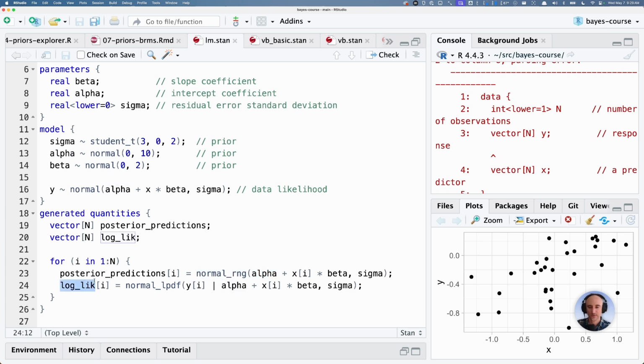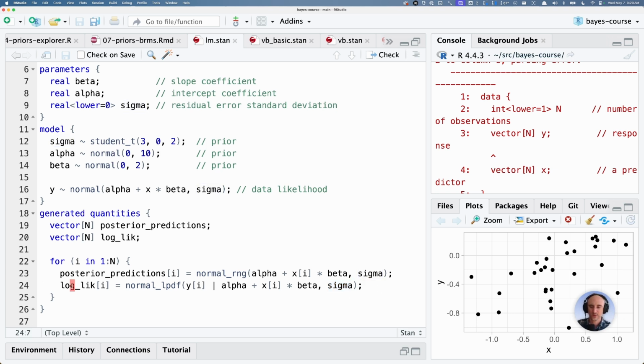And then we also save our normal Gaussian density for our observation given our expectation, our mean, and our level of observation error standard deviation. So that is our pointwise log likelihood. We're not going to use that here. We are going to use that soon.